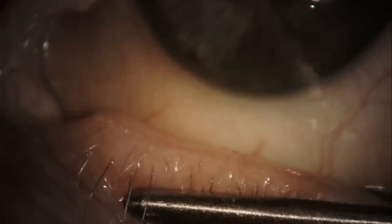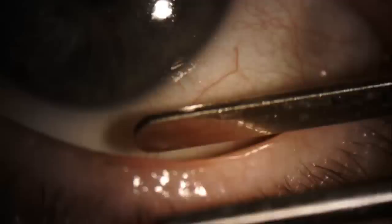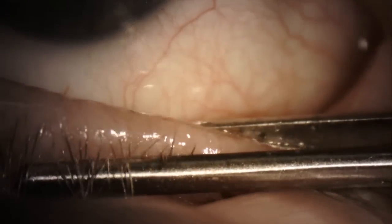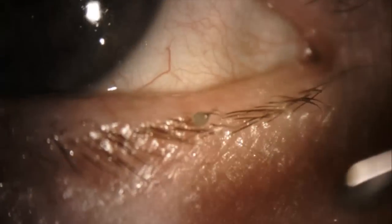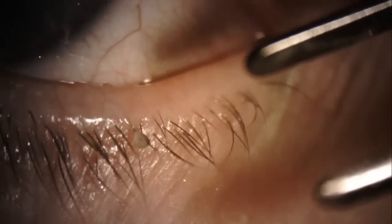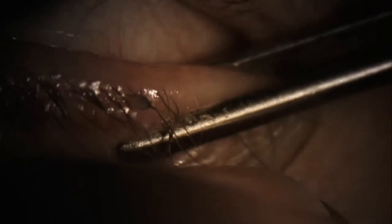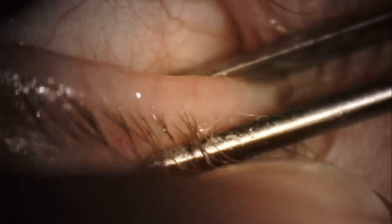And again, nasal from the fornix towards the meibomian gland orifices, and a significant amount of pressure is placed there to achieve this, with the goal of getting as much meibum out and hopefully ending with clear meibum coming out if possible. Sometimes some meibomian glands are either atrophied or will not open, and sometimes it's not possible to get all the glands, but most of the time you can get meibum from the majority of them, if not most or all of them.